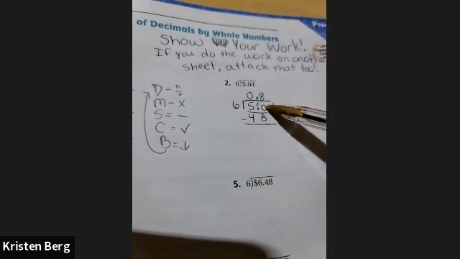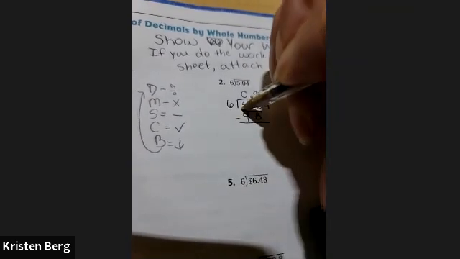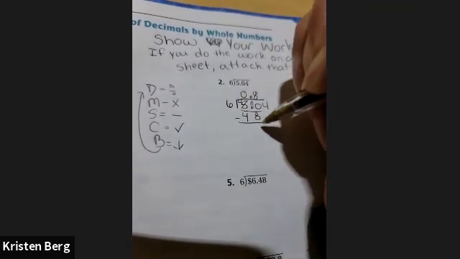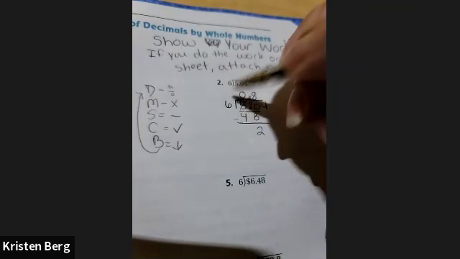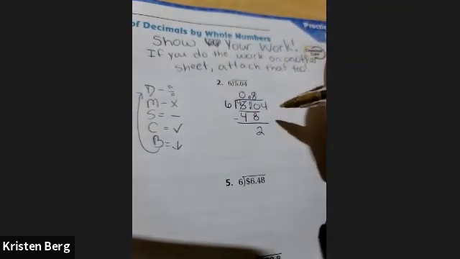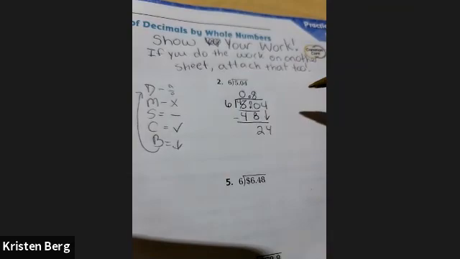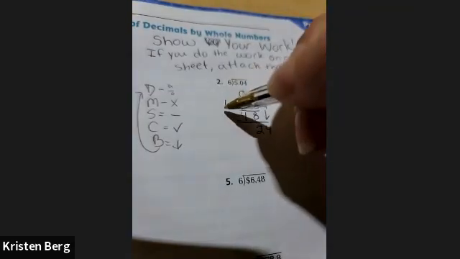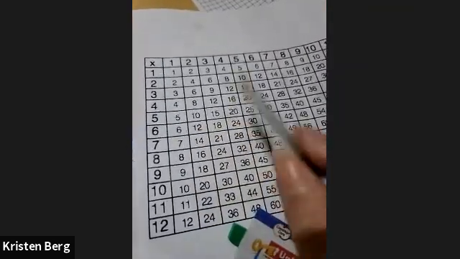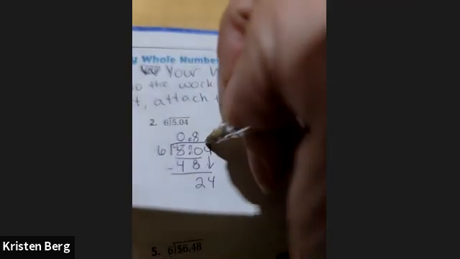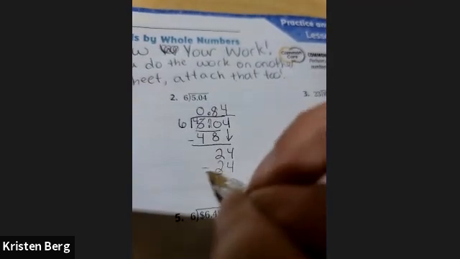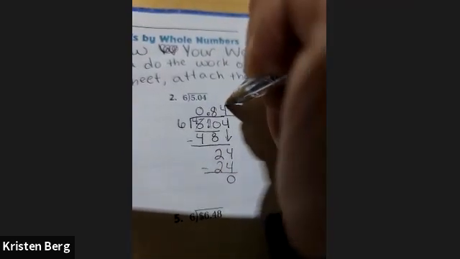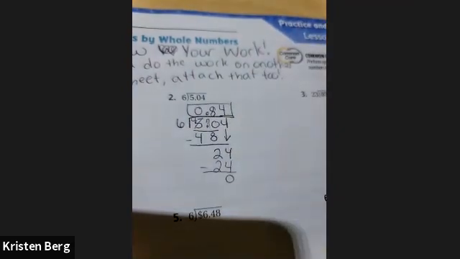Now we subtract. Can I have 0 and take away 8? No, I cannot, so I need to come over and borrow. Now it's 10 minus 8 is 2. Then I check it. It is smaller than my divisor, so I'm on the right track. Now, is there a number to bring down? Yes, there is a 4. Now that I brought down, I start up again at the top. How many 6s go into 24? So going by 6s to 24, that would be 4 times. So I'm going to put that above the 4. 4 times 6 is 24 with nothing remaining. So therefore, your answer is 84 hundredths.